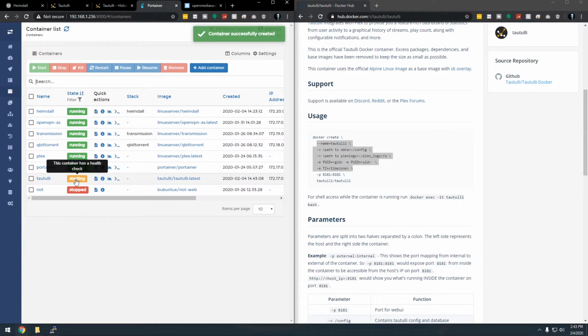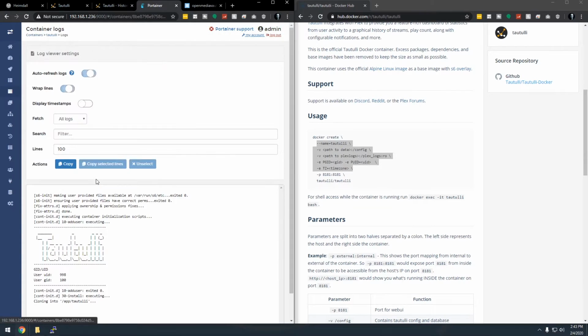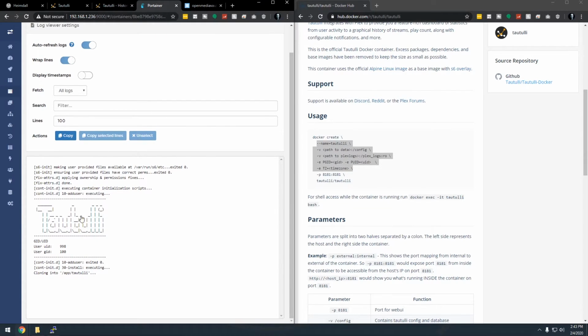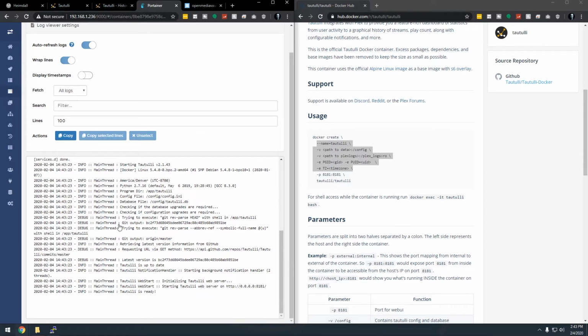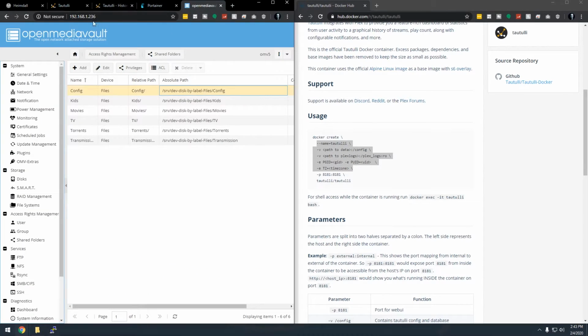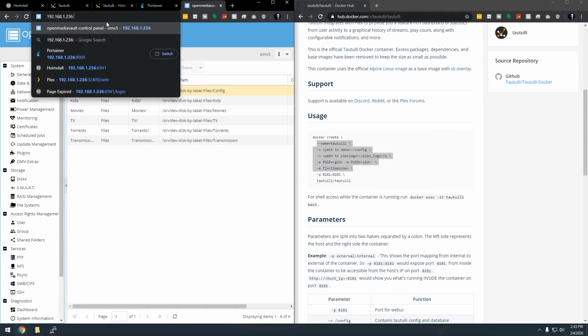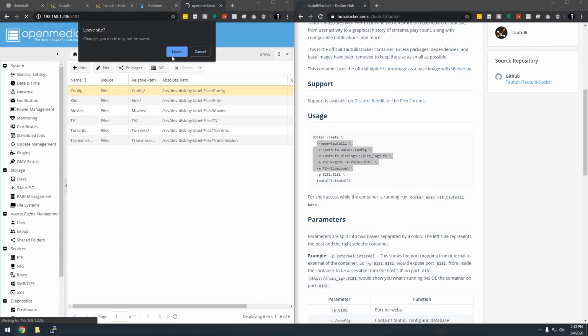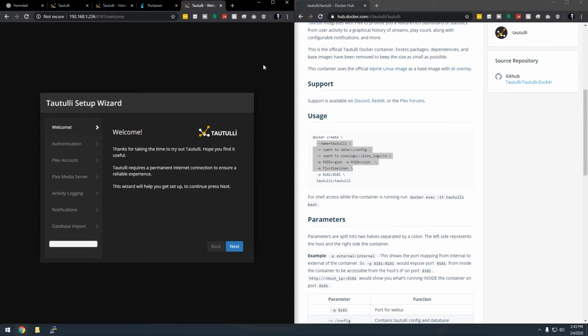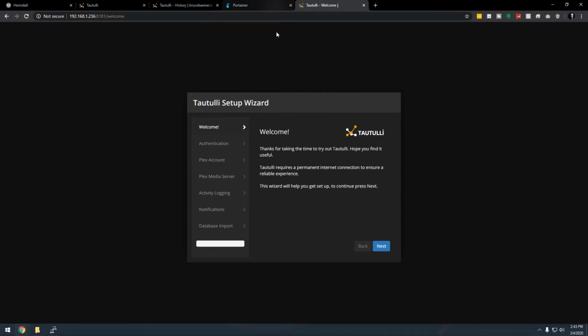Okay, so now right down here, you can see that it's starting. And if we click on the logs file here, you can see that it's doing its thing over here. Okay, so this is all done now, so it should be good to go. It says that it's ready now, so that's good. What we'll do is we'll come over to here, and we're just going to add colon or port 8181 there. We'll click okay. Cool, so let's go ahead and make that full screen there.